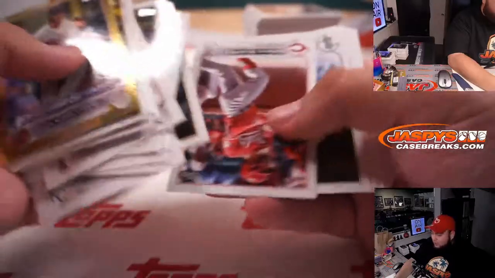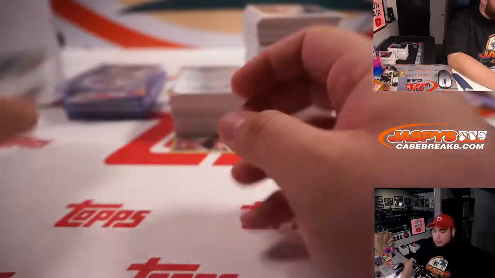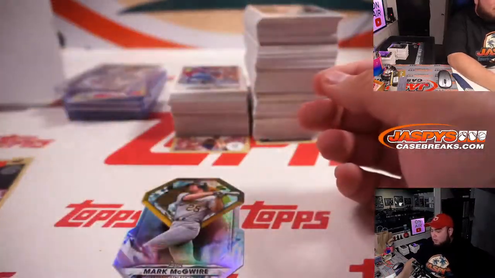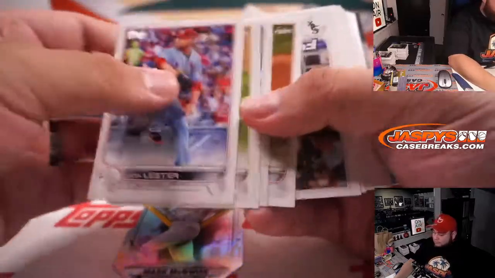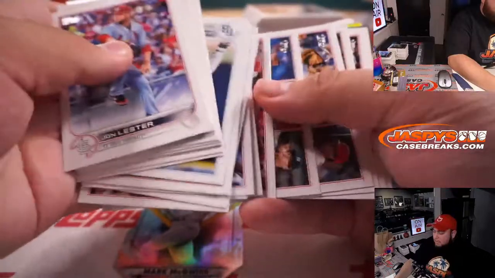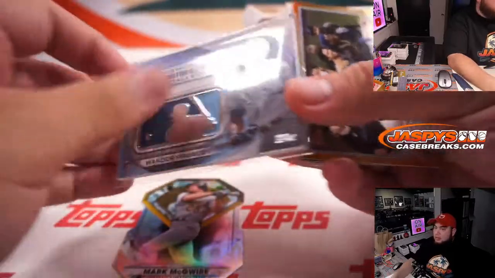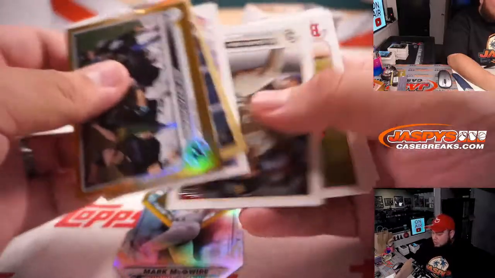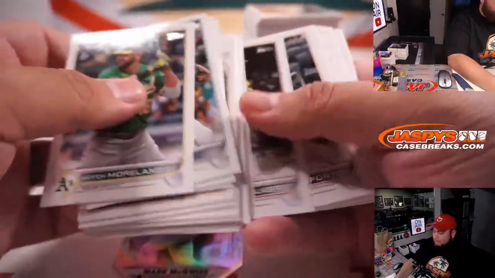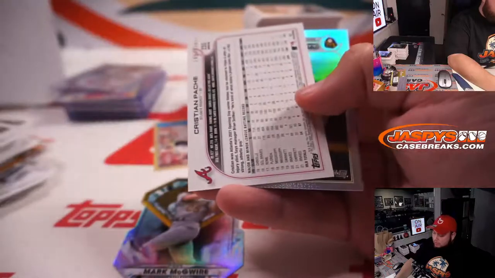Well, working hard or hardly working, Rex? How do you get to chat with those? Do you, like, tell Siri on your phone? Mark McGwire. And we have a current medallion of Wander Franco. Very nice. And the 2022.